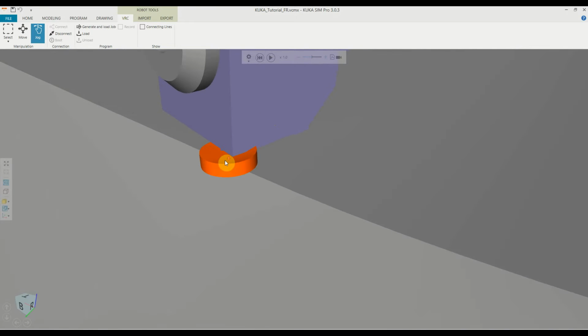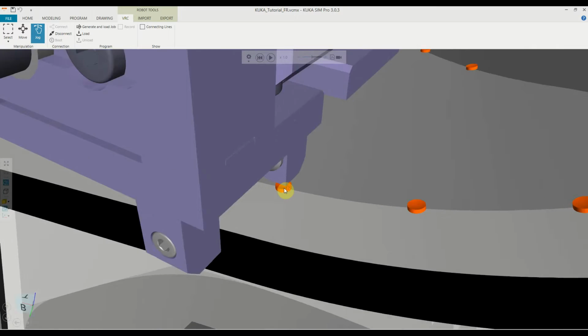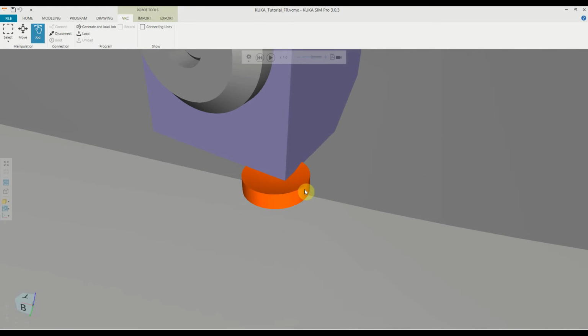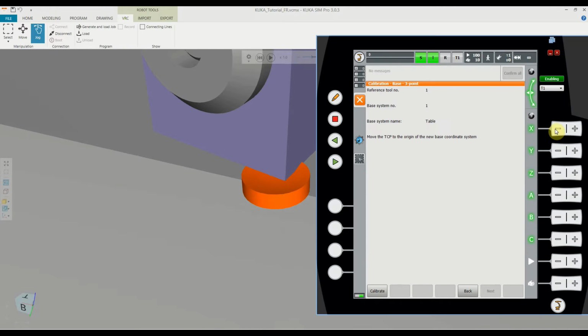So we can save, actually it's not in the center of the dot, and we're not going to use the center. Let's move on the edge here because it's going to be easier later on. So I'm going to jog a little bit. And why am I choosing this point?